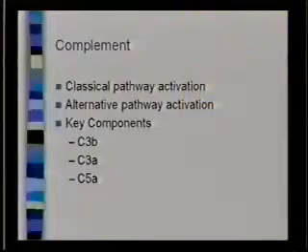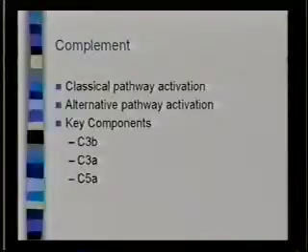Another component of the immune system that you need to be aware of is complement. It's a series of proteins. Complement is a non-specific part of the immune system, and you can activate it by one of two mechanisms, either the classical pathway activation, which involves antibodies and antigens forming a complex, or the alternative pathway, which involves the organisms only and complement recognizing the organisms as being foreign.